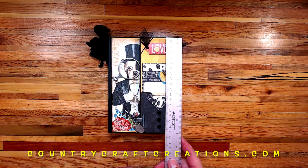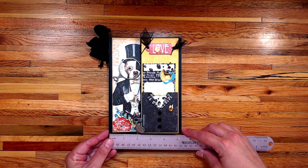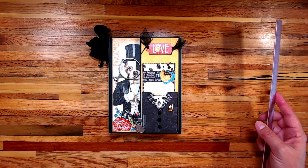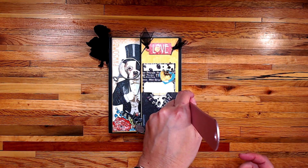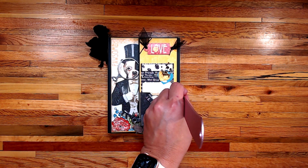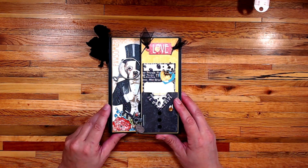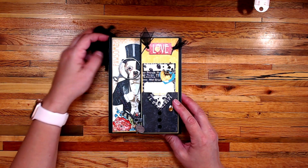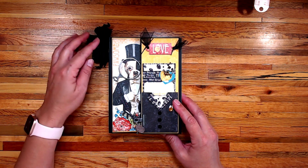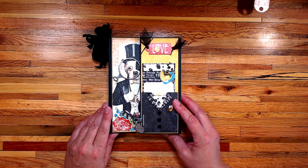This is the little mini album that I created. It is seven and a quarter inches tall. The top cover is five inches wide and there are two spines — those measure one and a half and one and three quarters inches. So this side is taller than the other, which threw me for a loop. I did hang some seam binding that I tied into a bow here.